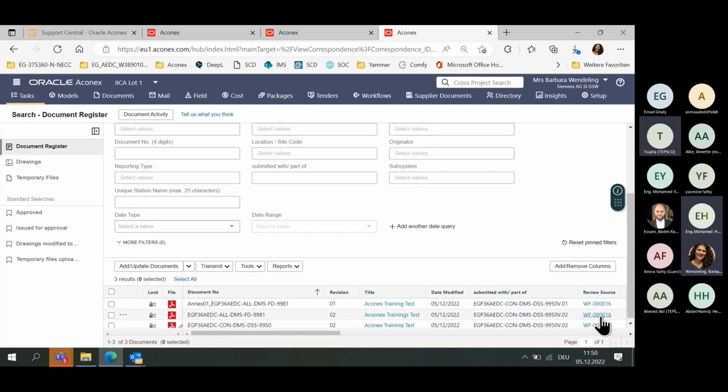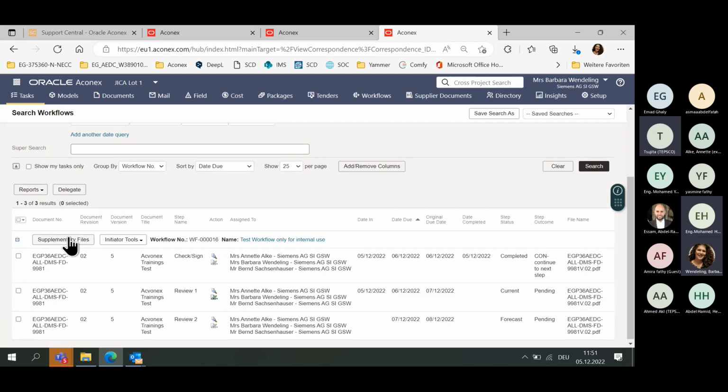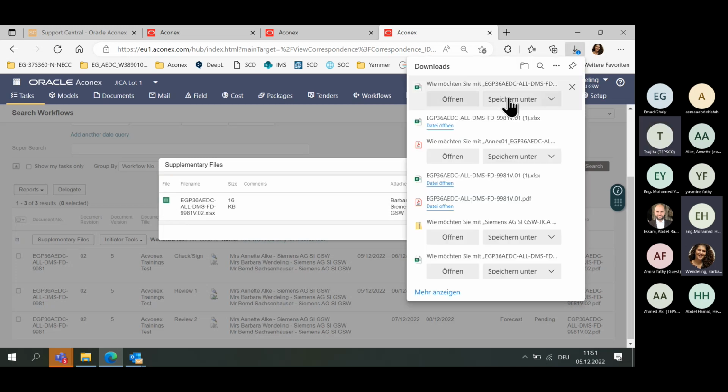Find here the workflow number, and in the workflow number, the supplementary files. You can see it here. You can see here also the different steps for the documents. Then you can go under supplementary file and download the Excel again. I will do it now.